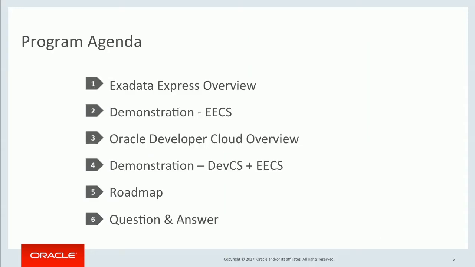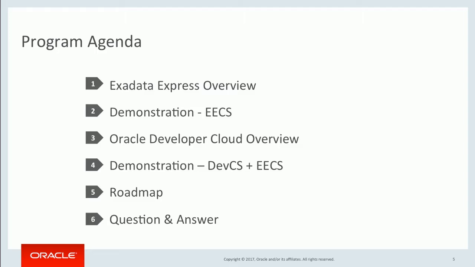So today, as I mentioned, we're going to go over Exadata Express. I'll do a very brief overview just to talk about what the capabilities of that service are, but we're mostly going to do demonstration today. And so we're going to demonstrate Exadata Express, the capabilities, different ways to connect to it, things you can do with it. It's got Application Express in it. We are in the Application Express track, so I'm going to make this very Application Express focused.